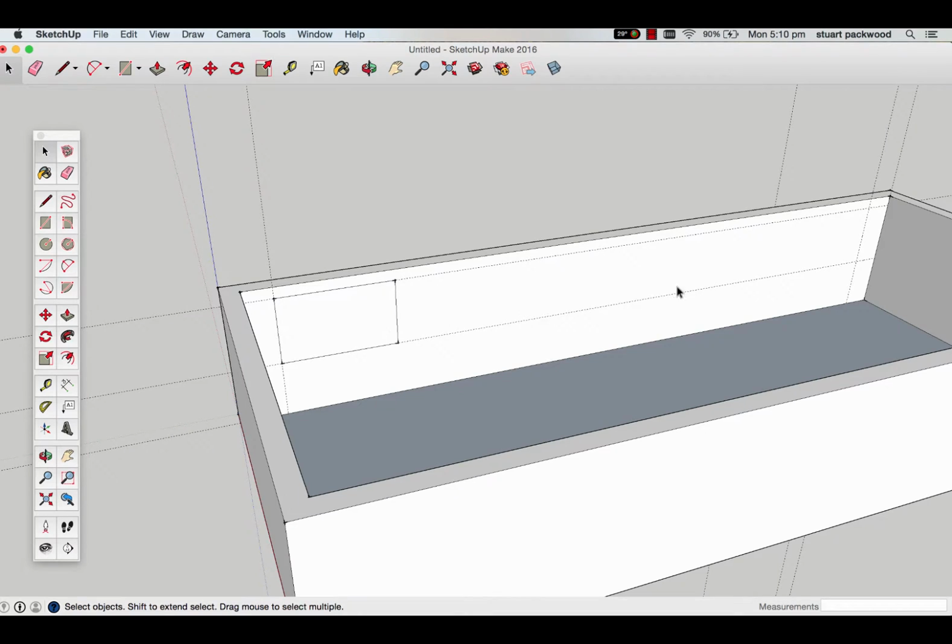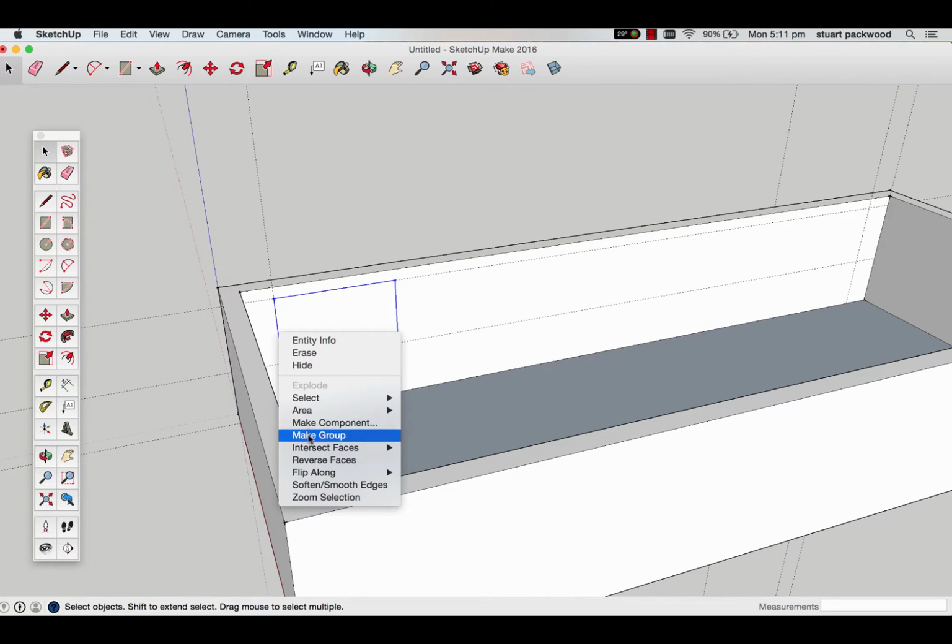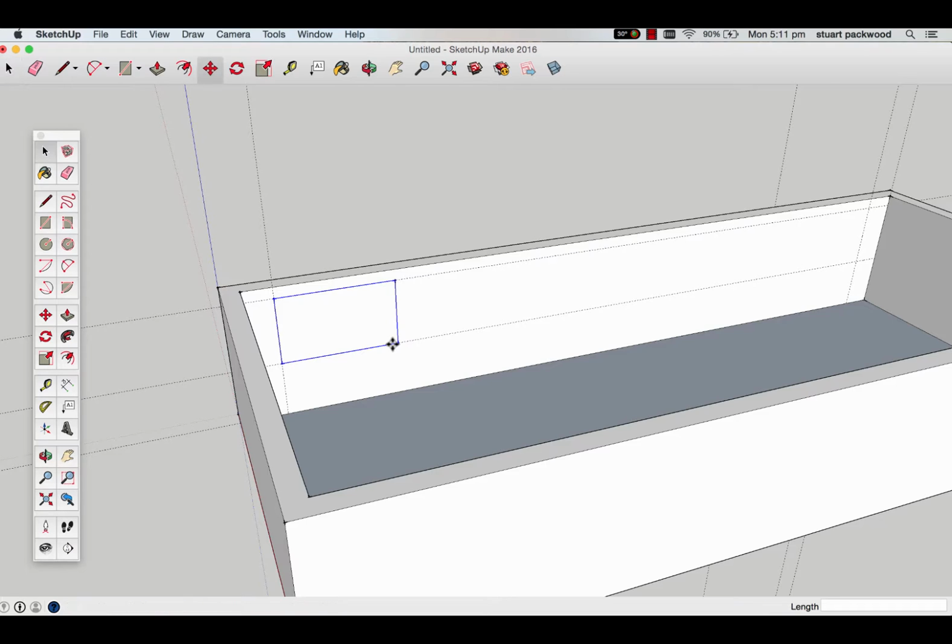And now I want to repeat this over and over. And so what I'm going to do is select this window, the separate little lines that make up my window. I'm going to right mouse click and make a group. Then hit M, and hit option on a Mac, click the bottom corner there and drag it to the end. Now if I type in /3, it'll create an extra couple of windows there. I probably should have gone with 4, so I'll just go same again, M and option and click and drag and then /4. Okay, so that's looking good.